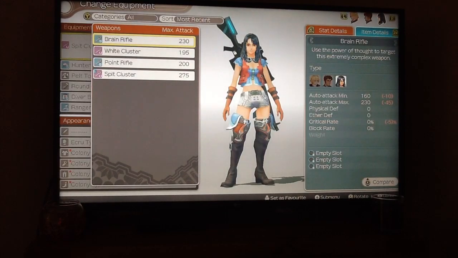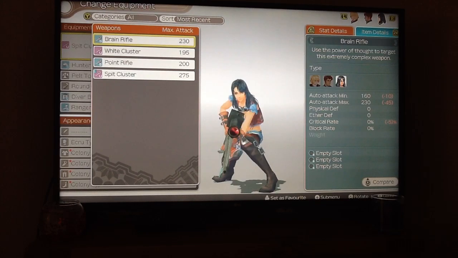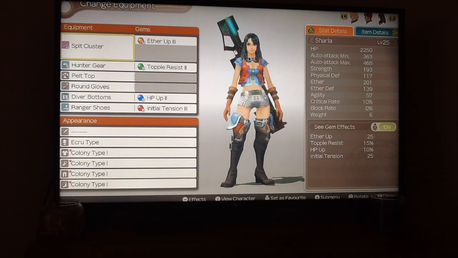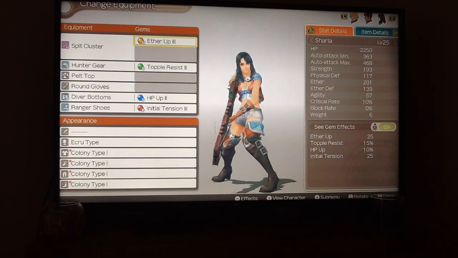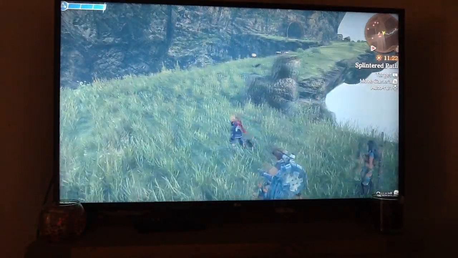And Charlotte's new weapon, the brain rifle. Three slots. It is dropping the auto attack and also the critical rate by a little bit. But it could actually be useful, except I would be sacrificing Ether up 3 for that, and I'd rather not.